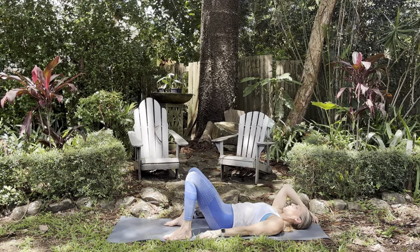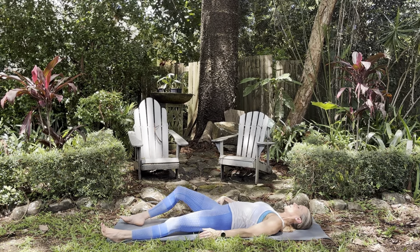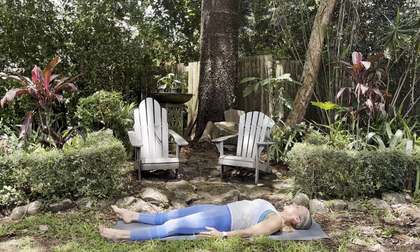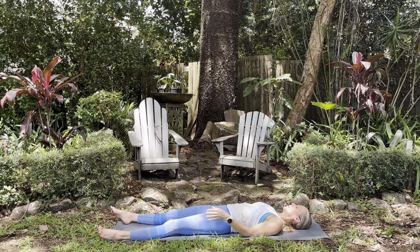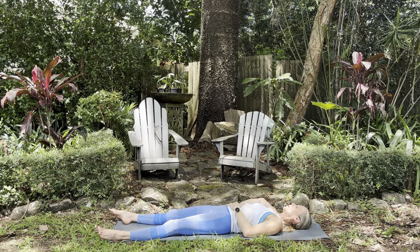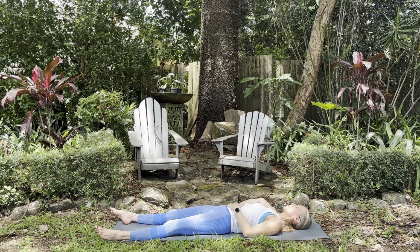We take a moment to really consciously find a position that feels so comfortable. We completely release and relax. I'd love for you to place your left hand on your heart and your right hand on your abdominals and just consciously bless your own bodies.